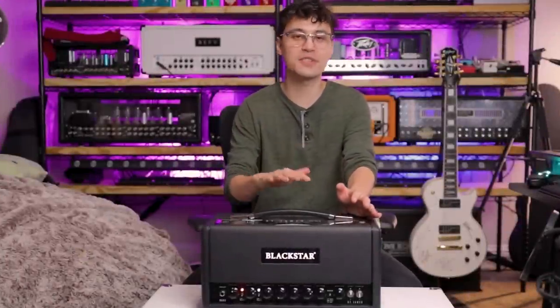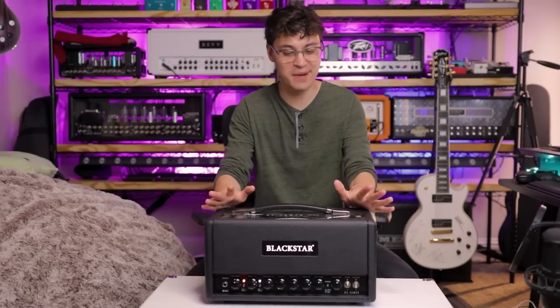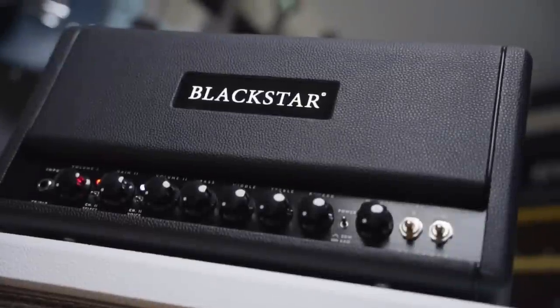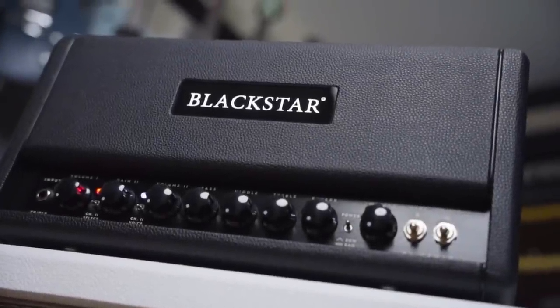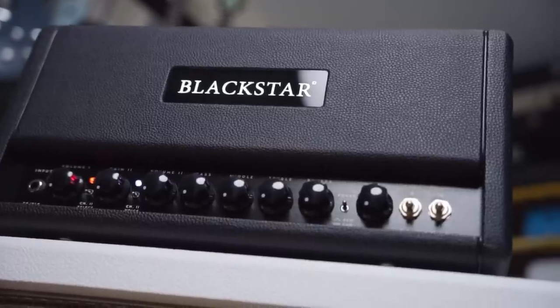But first and foremost, the most important factor with the tube amp is the tone. Does this amp sound good? This is the first Blackstar I've ever tried. They're a British company founded by ex-Marshall employees, so you know, classic British sounds.